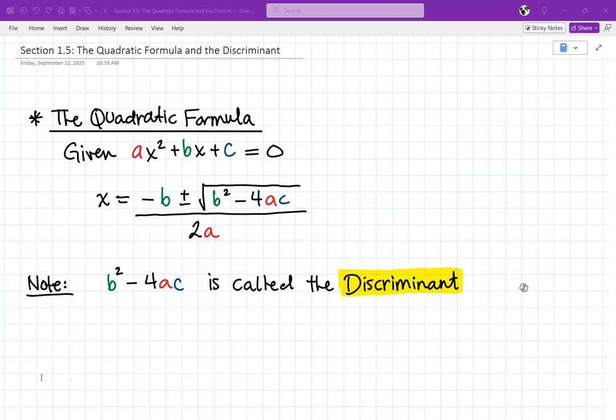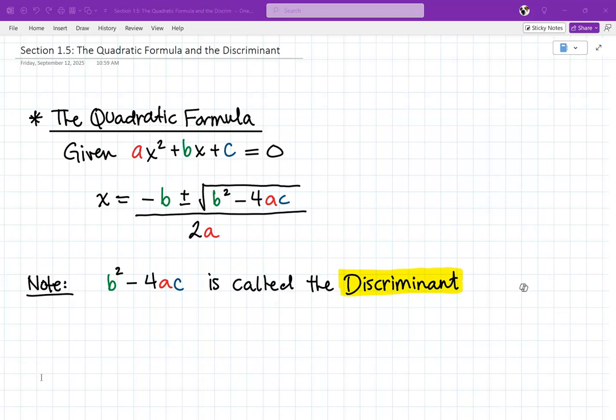So, yeah, this is the quadratic formula: negative b plus or minus the square root of b squared minus 4ac, all over 2a. Now, the hardest part about this formula, besides the fact that it's a big formula, is this negative b part in the front. Because if b is negative up here, then this sign will change the b value to a positive. So you guys got to pay attention to the numbers when you're plugging them in. Remember what I told you guys, when you plug in numbers, put parentheses around them so that you don't mess up the signs, right? You want to make sure that your values stay consistent.